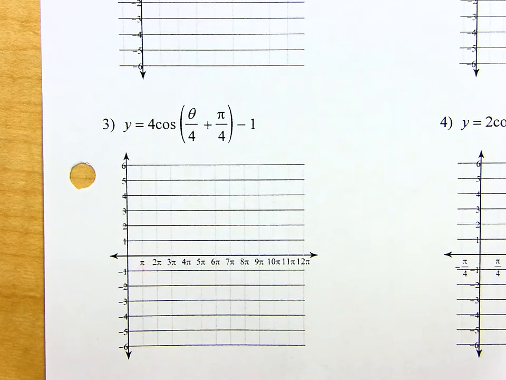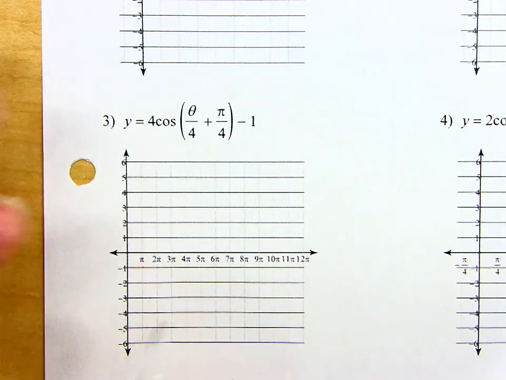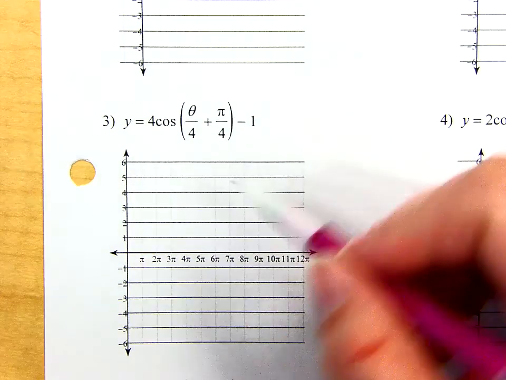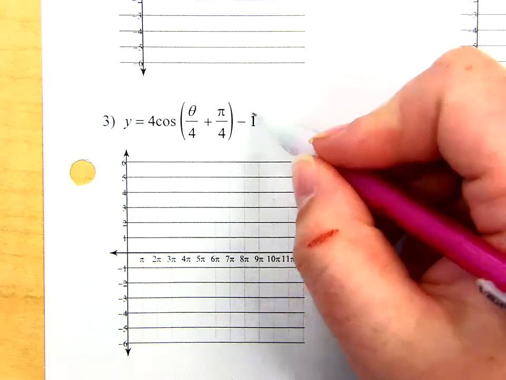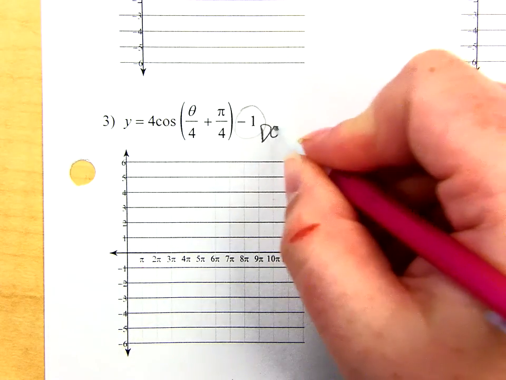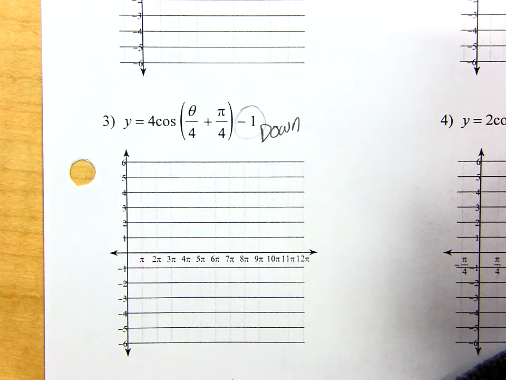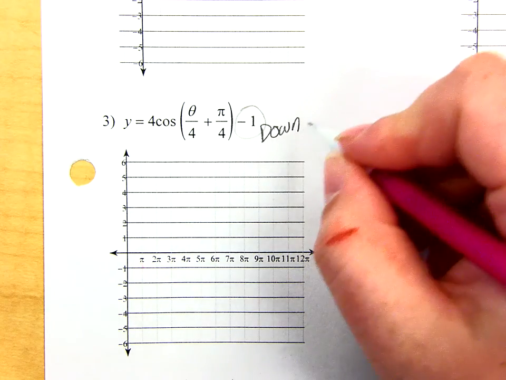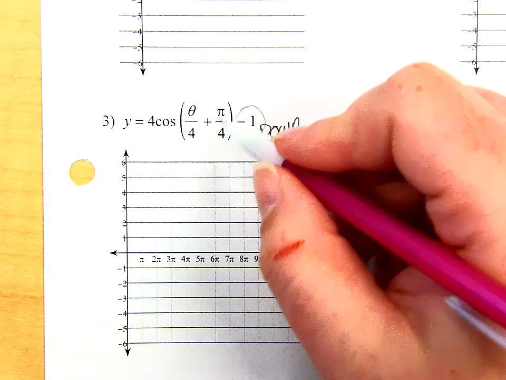So here's another one. We're trying to graph this thingamajiggy here. So make sure you just figure out what all the pieces are. Okay, so I like to start on the end here. This -1 will really tell me to do what? Yeah, I'm going to move the whole thing. I'm going to have a vertical shift of -1, so it'll all go down 1 unit.